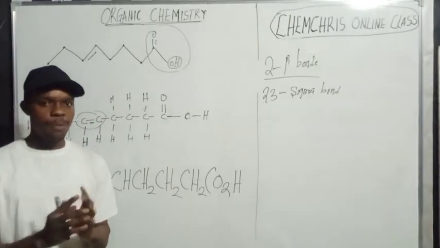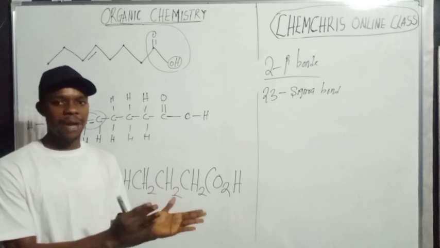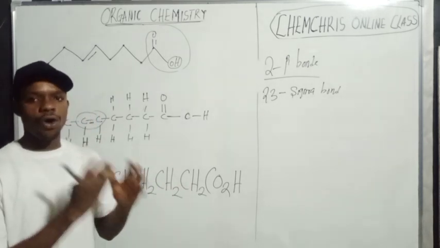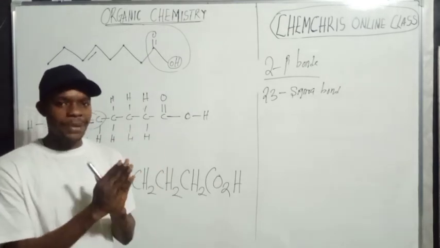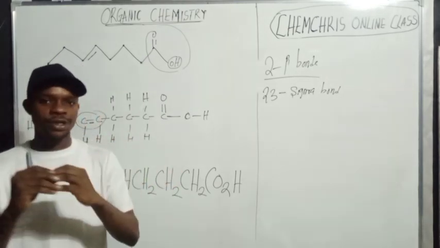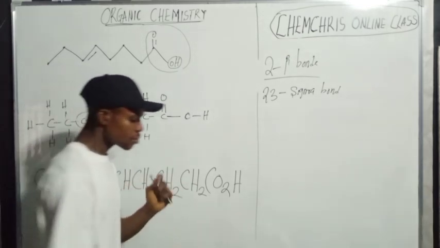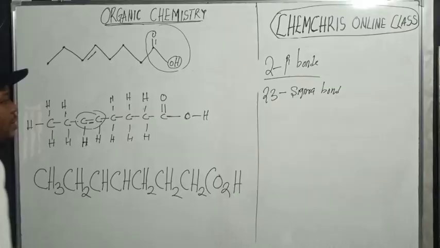Now, so many students will fail this in the exam. I'm telling you the truth, because people don't know how to calculate the numbers of pi bonds and sigma bonds. That is why it's very, very important to know how to draw organic structures. We represent it in skeletal structure, we represent it in fully displayed or in the condensed structure. Do you understand?